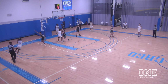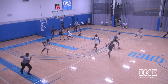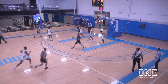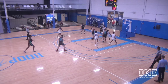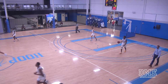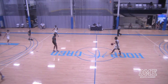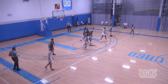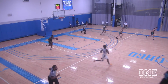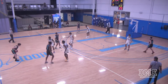And number 33 for DME, Gassan, coming in to obviously assist DME Team White. Good combination with Jaden. And that shot was tipped by May. May now finds an open mid-range jump shot, offensive rebound, and score for Pirote from France. Rossignol, France, 6-foot guard. Loic. Dante takes a deep one. That one's no good. I'm eager to see how many points Dante has in this half.